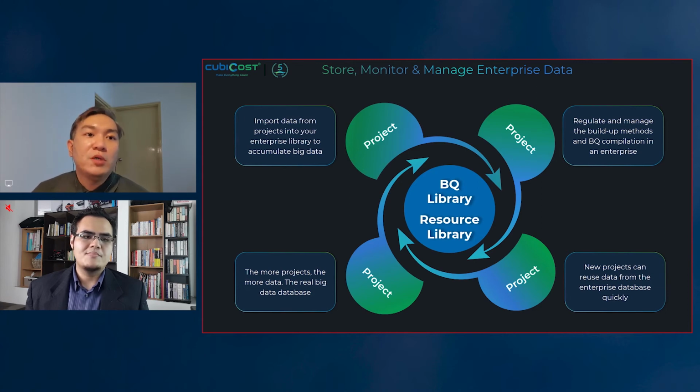So after tender BQ is finalized, this data can then be imported into the enterprise BQ library to accumulate more data, and these cycles will go on and on. So same apply to price data. It can be stored in the resource library securely and can be reused conveniently in the new project.